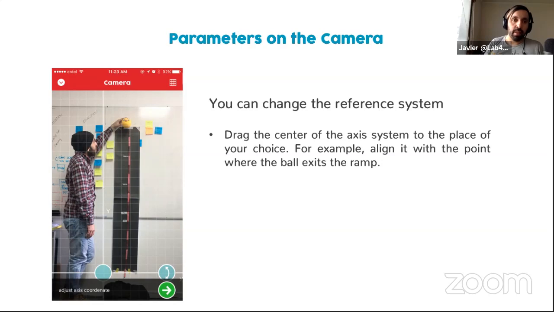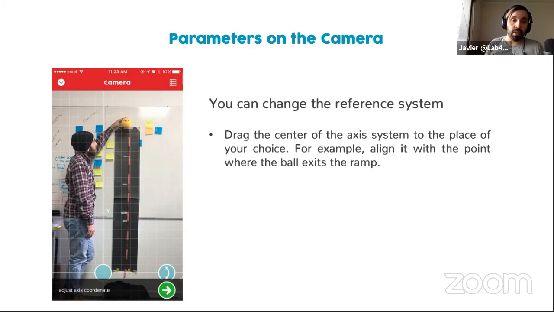Depending on where I want the reference system, or depending on where I want my axes X and Y, I position the axes. The idea is that there are some positions that will be more comfortable for doing the analysis later. But if you don't have any idea of where that could be, then you can put it wherever you want. The analysis later will work no matter what. But if you have any prior knowledge of the system, you may choose a more significant reference system.